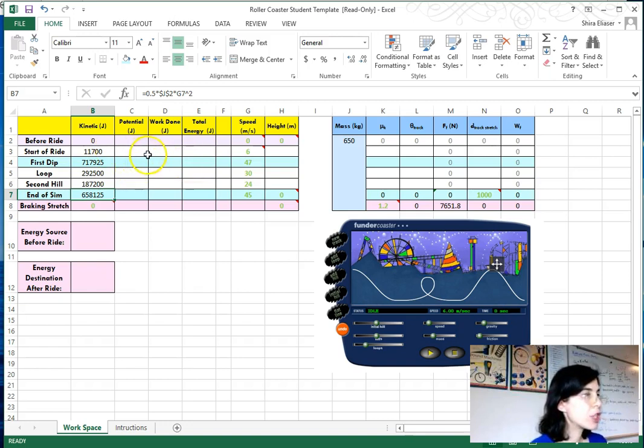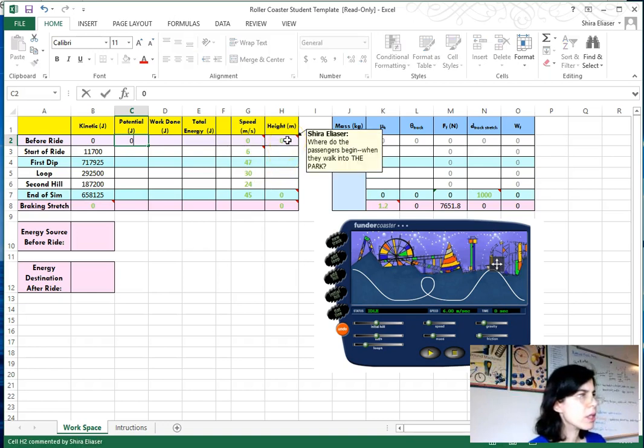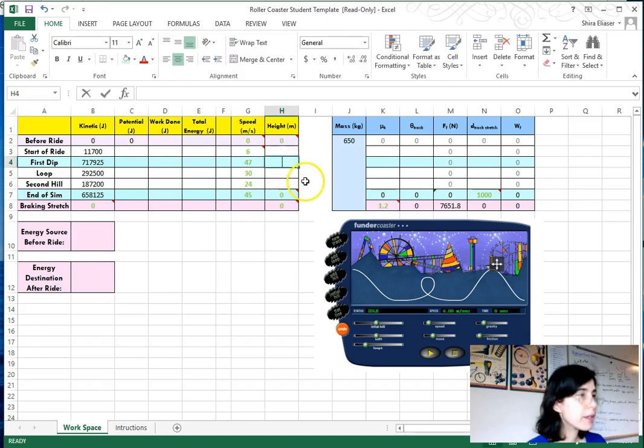Now, potential energy. Let's see, potential energy is mgh. Well, we know that over here. Wait. Yep, we know that over here. But, here. Here we go. There's another point. We also know the height. That's why this formula is going to be different than the others.